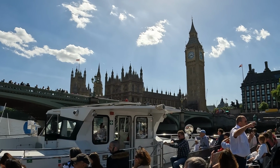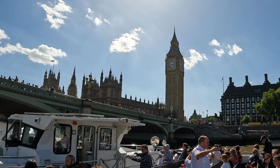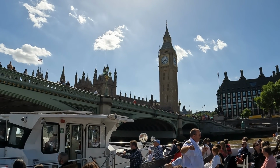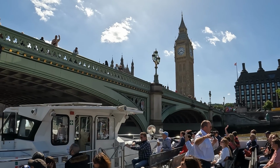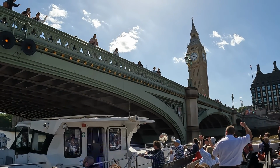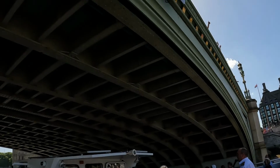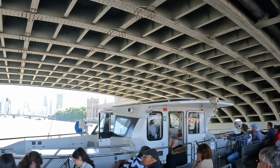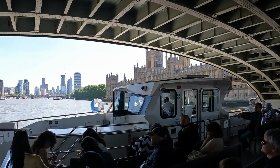We have two tides every day down the River Thames, so the rise and fall is between 6.5 and 7.5 metres. At low water here, there will be about 1.2 metres of water. So very low at low water, and at high water, 7.5 metres. But Sean has done his calculations correctly, and we've got enough height to go through the bridge and give you a really nice view of the Parliament building.